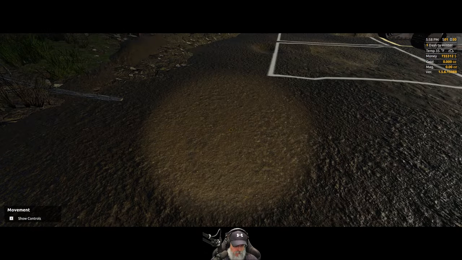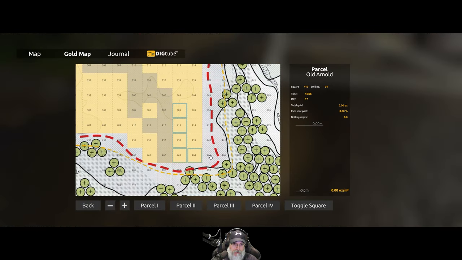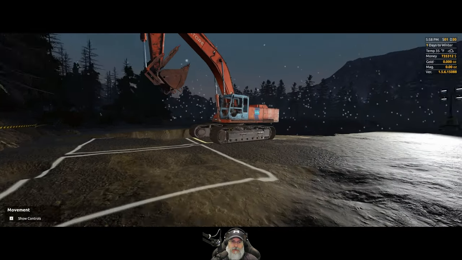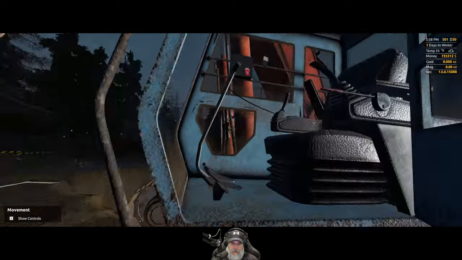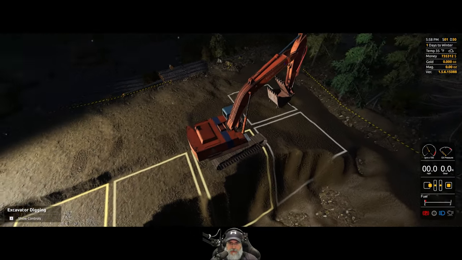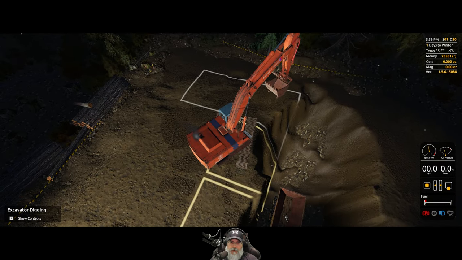Does this corner not show up on the map, or did I just not mark it? Oh, we didn't drill it. That's why. Okay. Yeah, right. We didn't drill these corners. Well, I'm not going to mess with them. We're just going to get what we've marked and call it good, man. That is the plan.